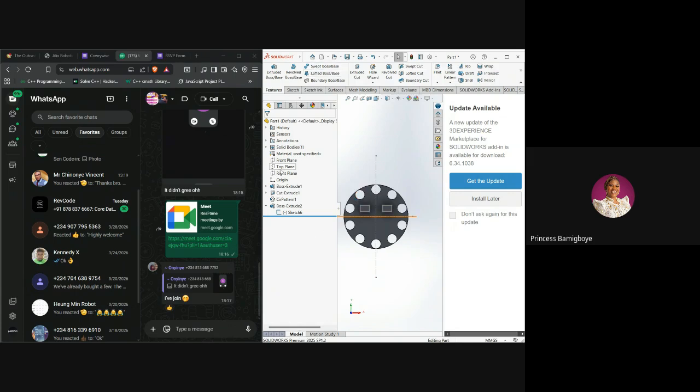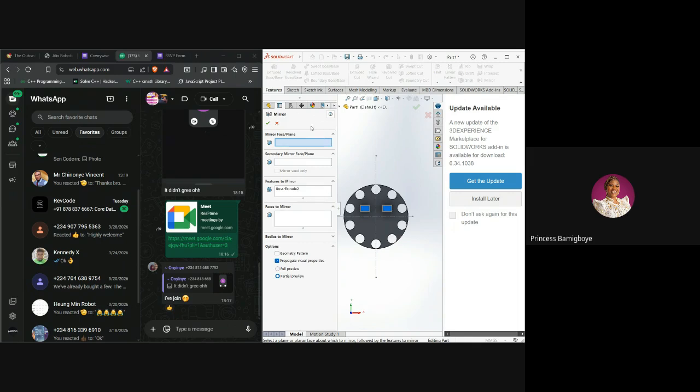As you can see now, we already have our top plane that is already in the middle of this circle. It already intersects the origin of this circle. So instead of just giving ourselves stress and creating another new plane, we can use the top plane over here as a reference point to mirror this over. So that is also another way to apply the mirroring feature. So let's just try it. Move to the next. So click on boss extrude, click on mirror.